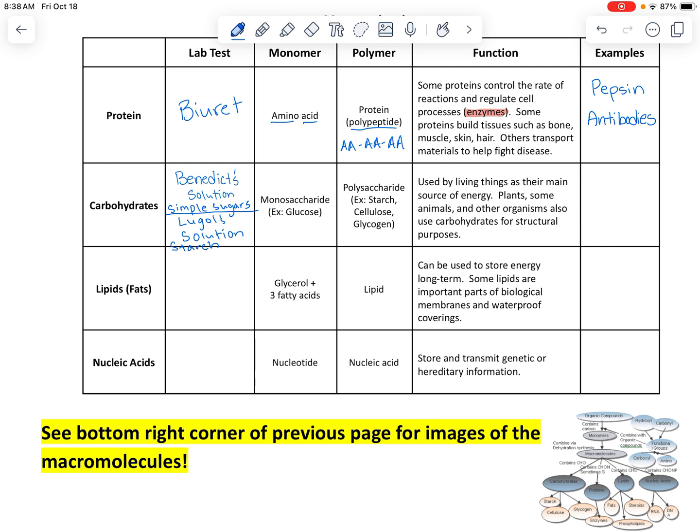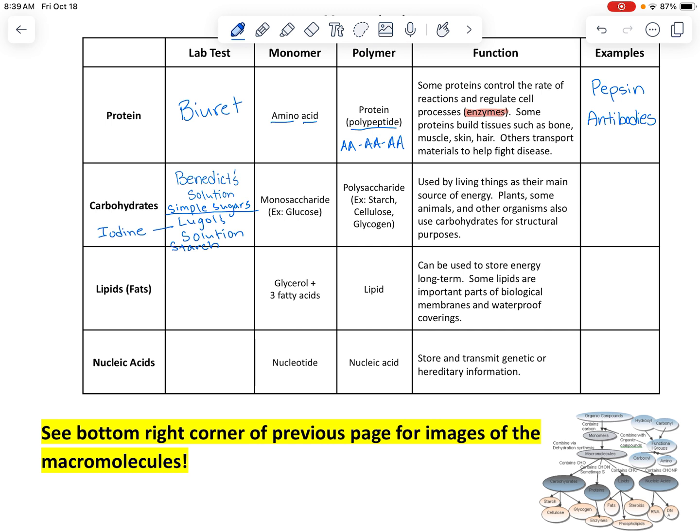We actually saw this already when we did the microscope lab. When you add iodine to things that contain starch, you get a really, really, really dark blue. It almost looks black at times, but it is a really dark blue. So there's really two tests for carbohydrates, both Benedict's solution for simple sugars and Lugol's solution, iodine, for starch. You might want to just jot that down. This is iodine. It's a solution of iodine.